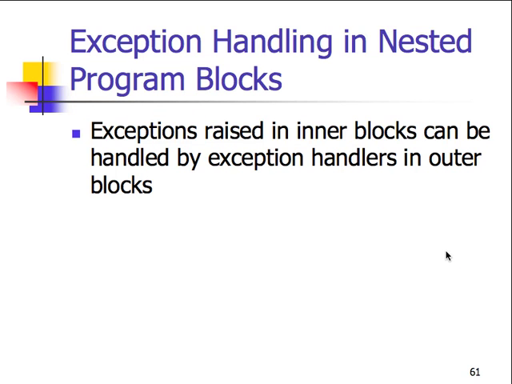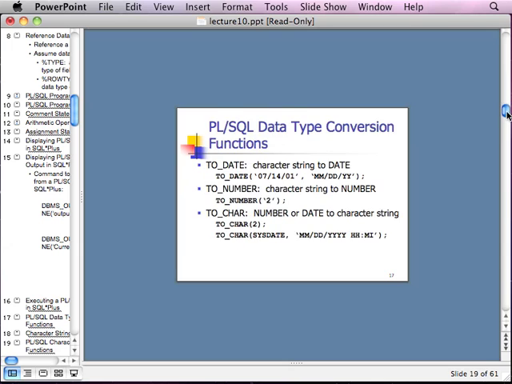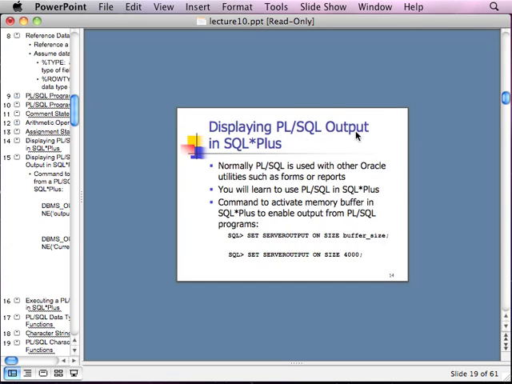So exception handling in nested program blocks, when the exception is raised in the inner block, it can be handled by the exception handler in the outer block as well. So if you had an inner block problem, the outer block can actually take care of that for you. So that was everything you ever wanted to know about PL/SQL, or didn't want to know, I don't know, about PL/SQL in terms of a programming language.